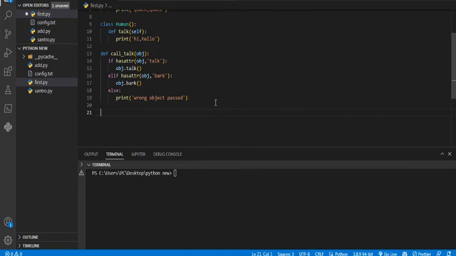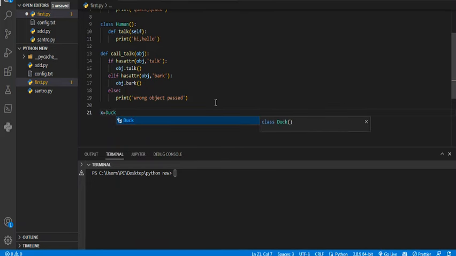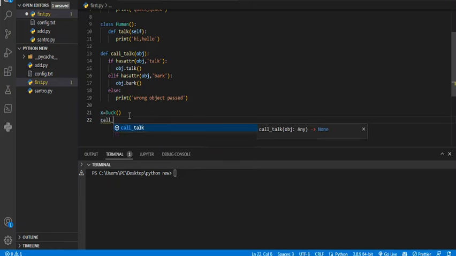Now we have to call it. Suppose we create the duck object from the class: x = Duck. Then call the method call_talk, passing an object here.